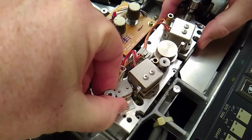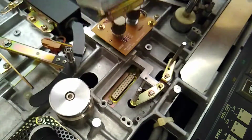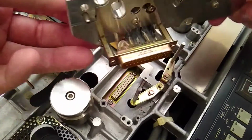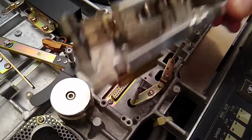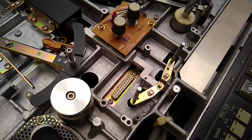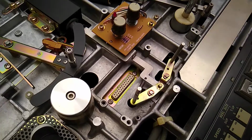I think. Aha. Well, there you go. It has a connector on it. I didn't realize that. Well, that's good. Convenient, easy way to take this out and clean it separately now. But you can see that also gives us access to our capstan.